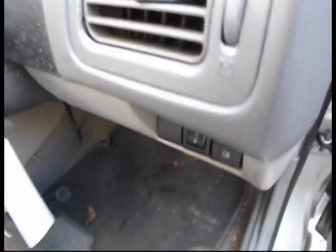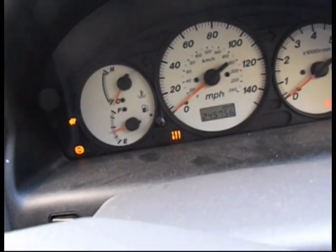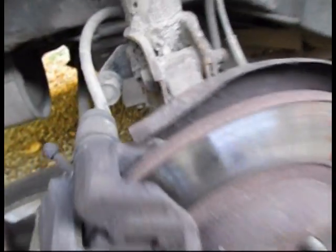I'm just going to put on the ignition. Traction control light comes on and then it goes out, so that's showing that was the problem, so that's good. Okay, going to move the caliper here.